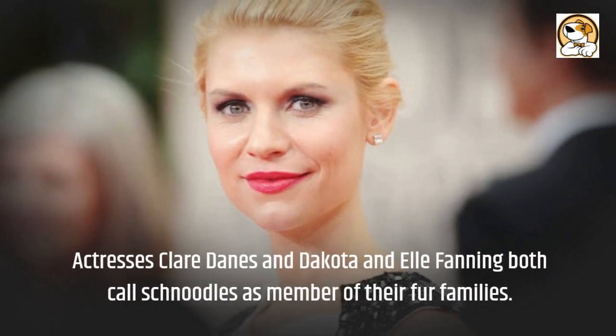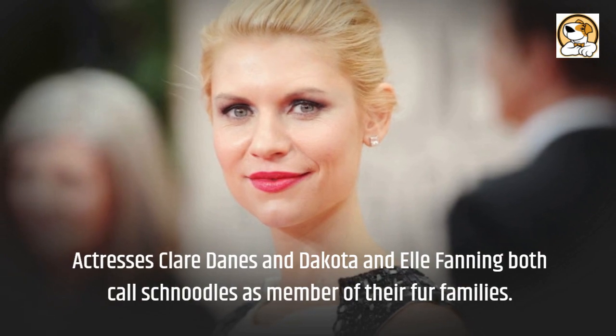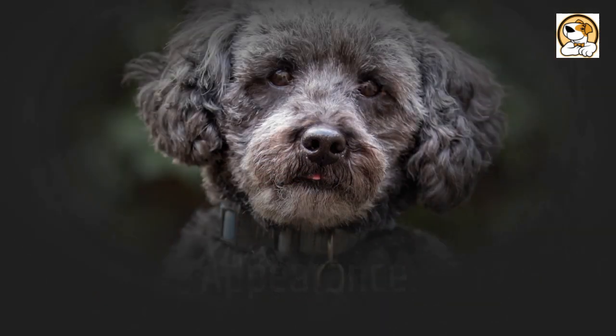Dakota and L. Fanning both call schnoodles members of their fur families. Appearance. Toy schnoodle.